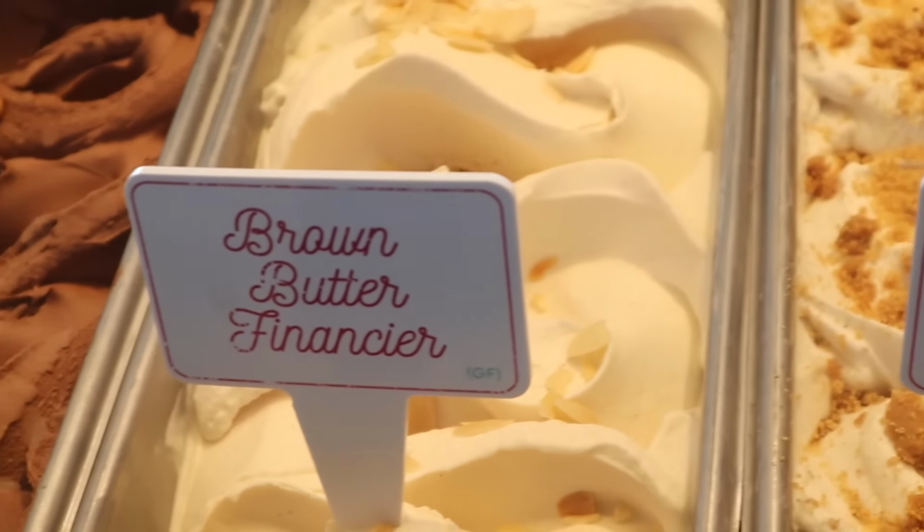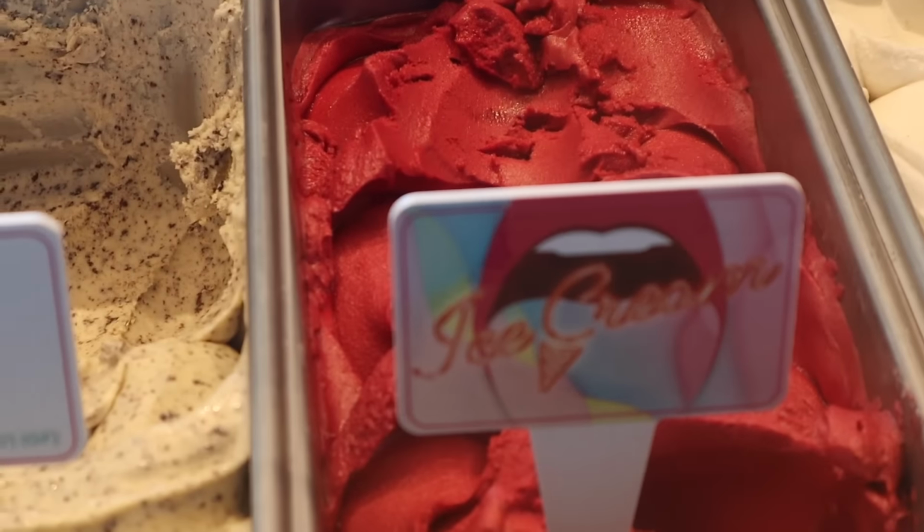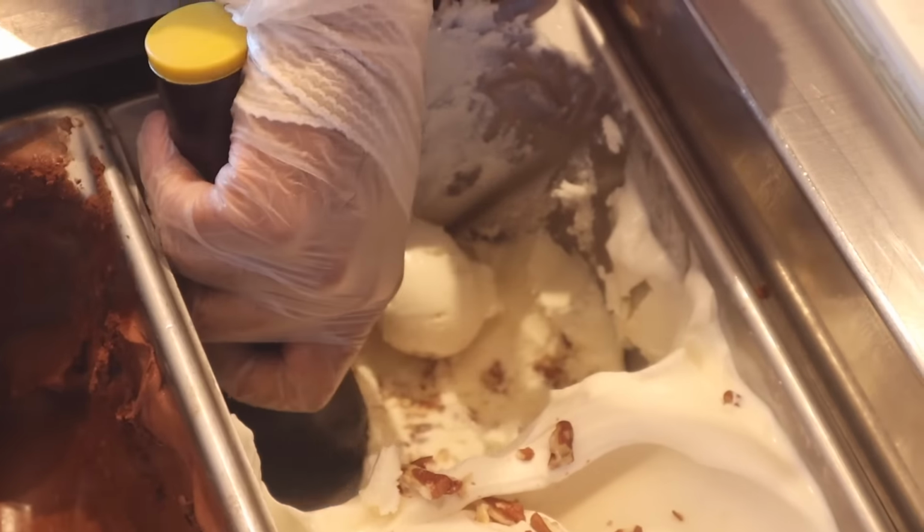On our way to the pool, Deja and I headed down to Lick Me Till I Scream. And y'all know I had to get the butter pecan one time for the culture. And y'all, it was good too. I am not even gonna hold you. That ice cream was bussin'.